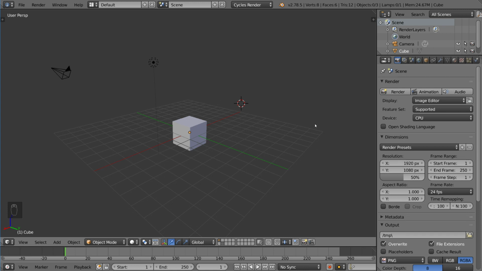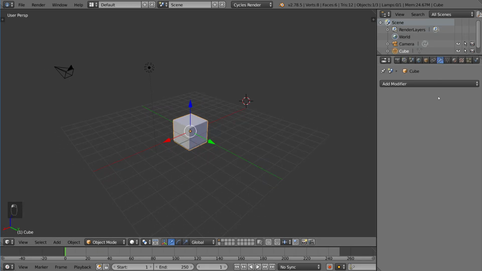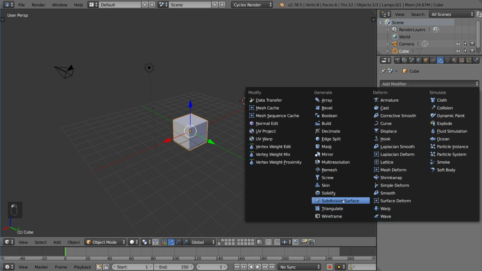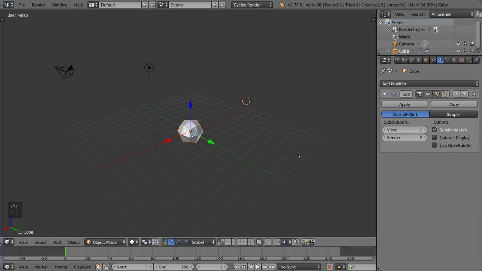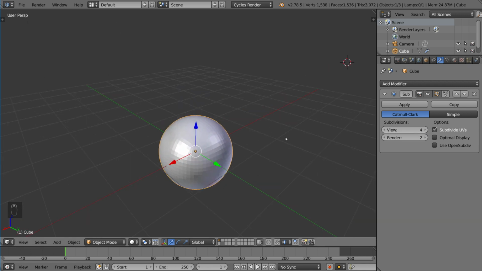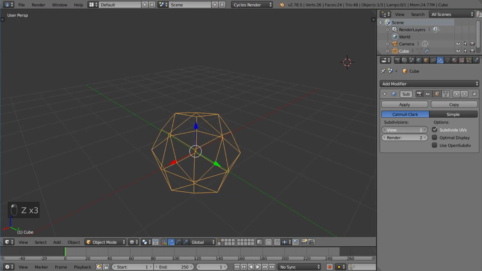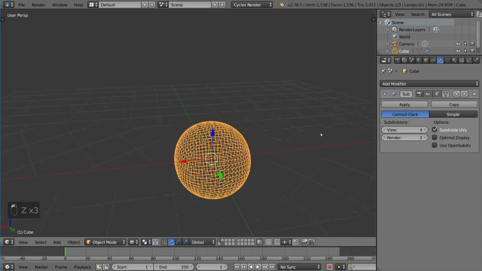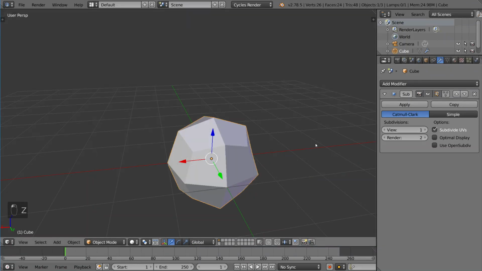If you go ahead and right click an object, any active object, and you go to the modifiers tab, and you choose a modifier out of this group, one of them being Subdivision Surface, what this modifier does is it subdivides your mesh to give you a higher poly mesh. So you can see here the individual polygons are multiplying every time I press this button. You can go as high as you want. We wouldn't recommend going too high because that can be very taxing on your computer, but it is very helpful.